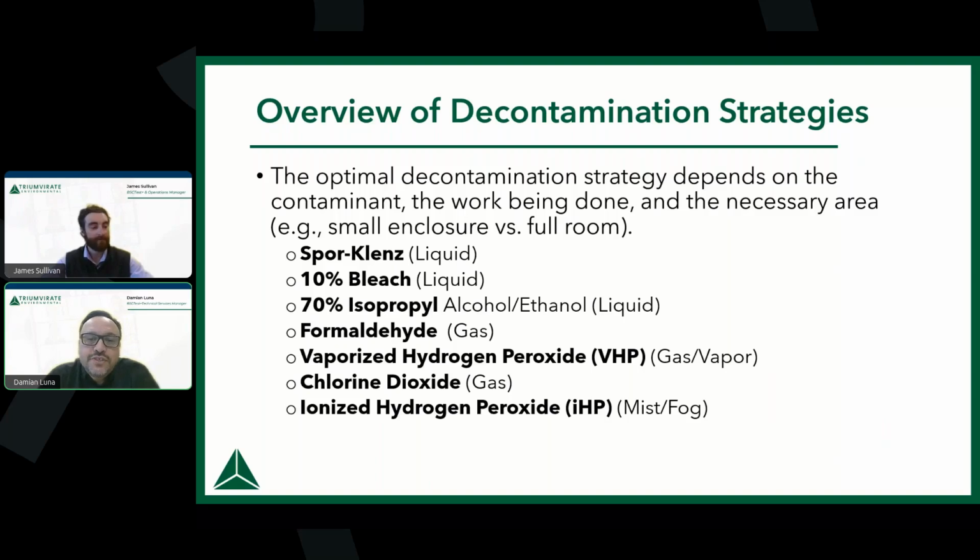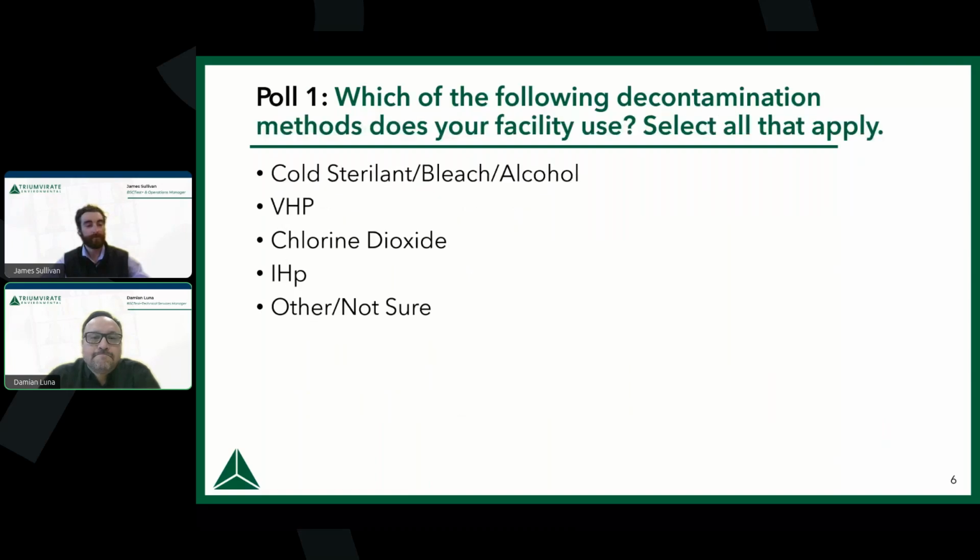So we're taking a two-tiered approach, going over the commonly used products. And the three on the bottom here are the types of decontamination we're going to be involved in: cleaning, disinfection, and sterilization. It's going to represent the increasing levels of microbial removal, from basic dirt removal down to eliminating all microbes. Next slide, please.